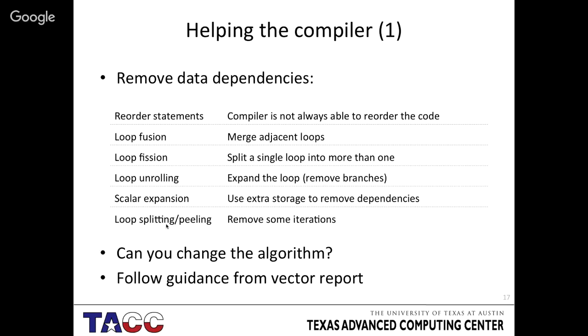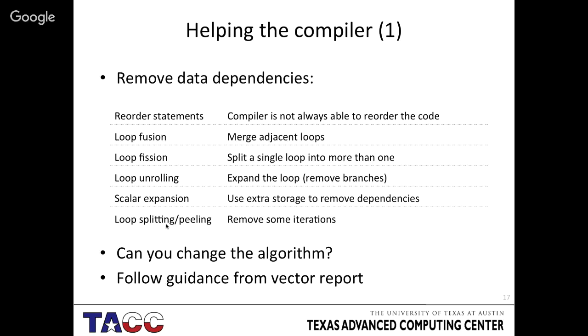And so sometimes people have explicitly unrolled the loops themselves. Lars talked about that this morning, and gained performance from that because the compiler didn't know what to do. But I suspect in these cases now, with SIMD directives, you can specify what you want to do. And of course, you can always change the algorithm and follow the guidance of the vector report.